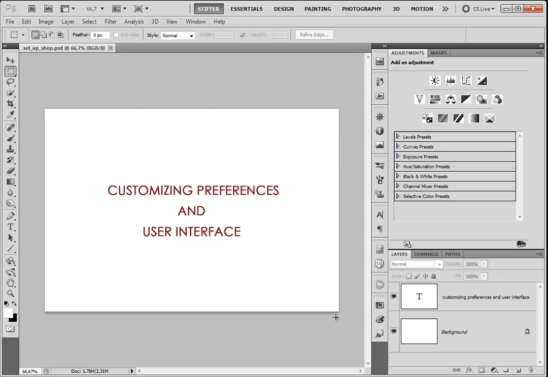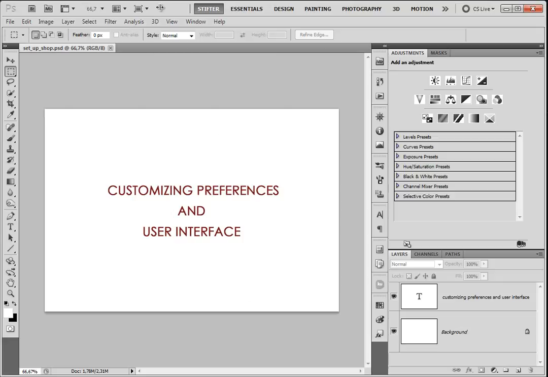We're not going to be going over each individual preference because there are really a large number of them. All I want to do is show you what I did to set up my own workspace, and also I want to show you some of the more interesting preferences that you might want to pay attention to. If you already know what all of this means and you have already set up your Photoshop to work the way you want to work, that's completely fine. You can just watch out of curiosity if you want to. So let's take a look.